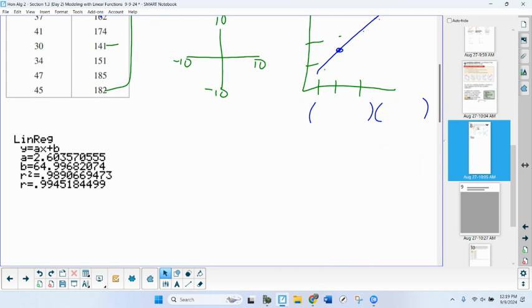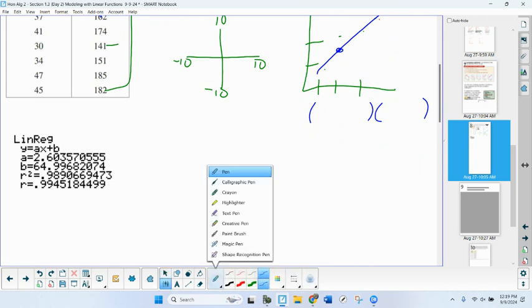Uh-oh. So George is throwing his on the floor. That's what he thinks of it. All right. I'm going to stop. Did everybody get this far? Yeah. Anybody not here?